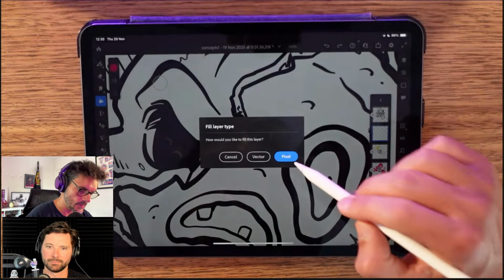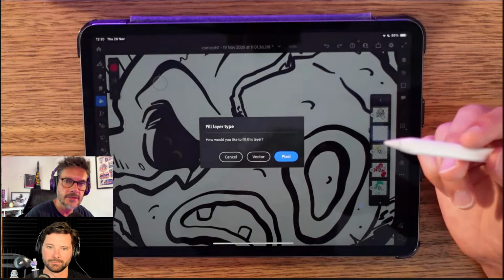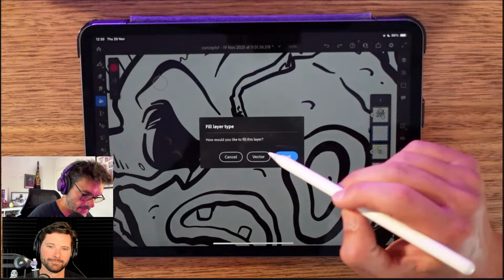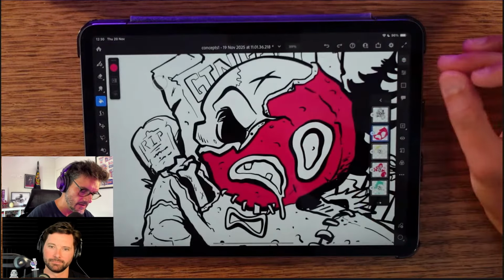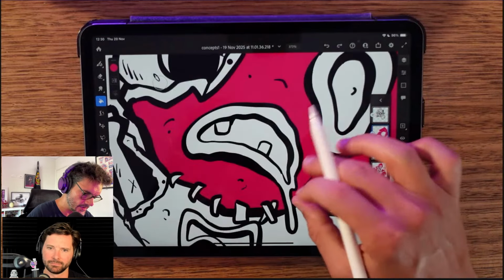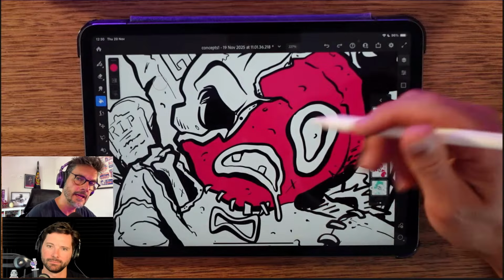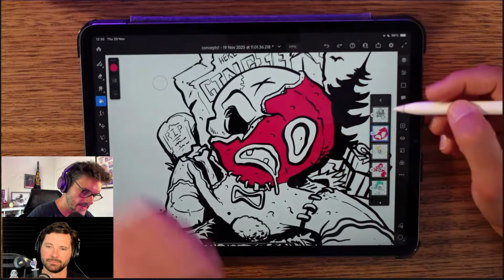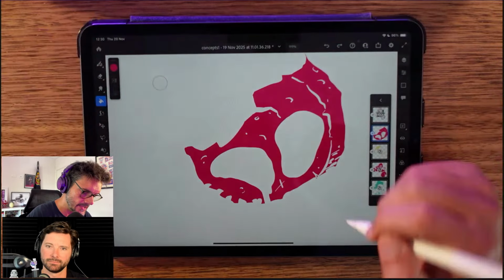Do you want to fill with pixels, vector, or did you press the wrong button and you just want to cancel? In this instance, we absolutely want to be filling with vector. And it's going to fill that whole area for me insofar as it sees a closed area, right? So it's like your general paint bucket. Yep. And it's seeing where everything lies. But the really nice thing about this is it's actually doing a knockout.